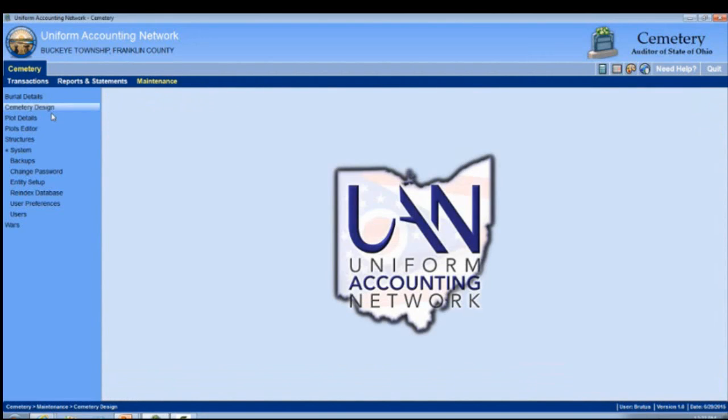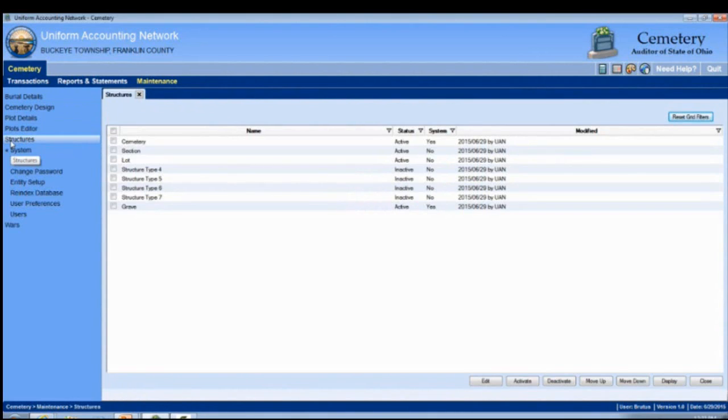Now the next section I want to show you is structures. Basically, this is the newest functionality change in the application. We've added the ability to add different organizational breakdowns.